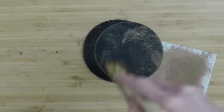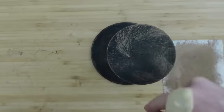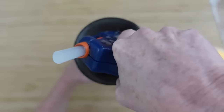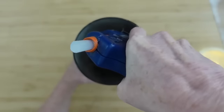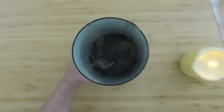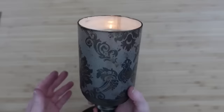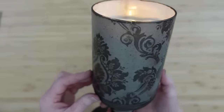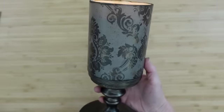And I'm trying to keep it circular. Now, if the sleeve that you have doesn't fit perfectly over the top, mine fits perfectly. There's no extra lip, nothing. I am going to secure that down with some hot glue, and I do it in four different places. I let that dry thoroughly. You really, really need to let the glue dry. If you use a candle top that is a little bit bigger than your sleeve, you'll be better off, I think. But look at it with the candle on the inside, and we didn't have to do anything special to the actual candle insert because we have this beautiful frame.